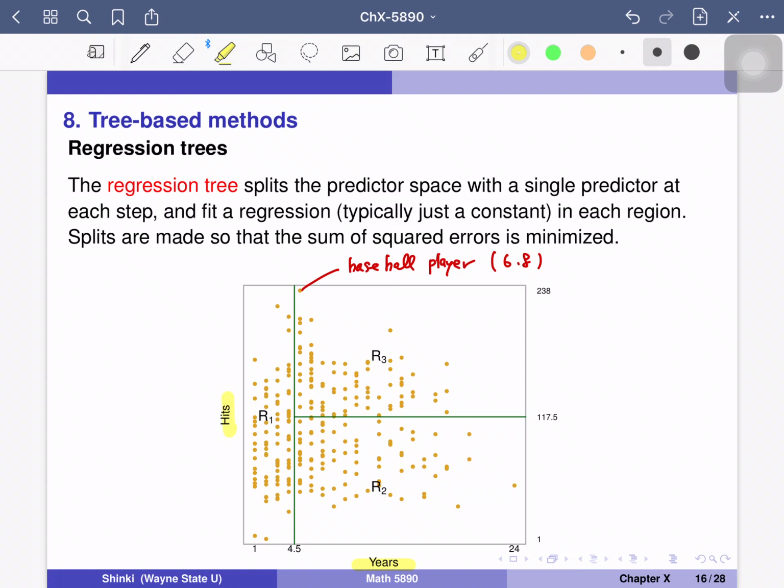The most important split is whether or not years is more than 4.5. So players on the left-hand side of this line have lower salary, while the right-hand side has higher salary in this case. Then the next important split is this. So on this side we have higher salary and on this side we have lower salary.